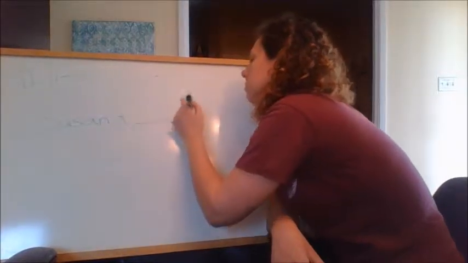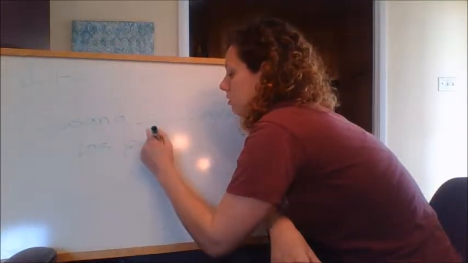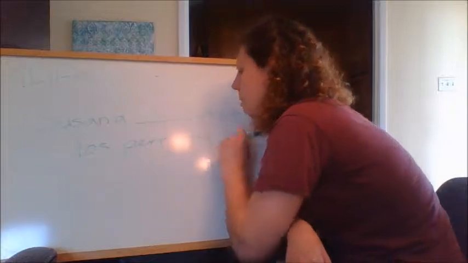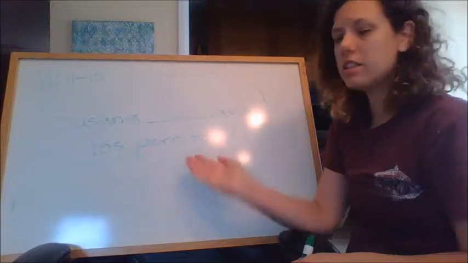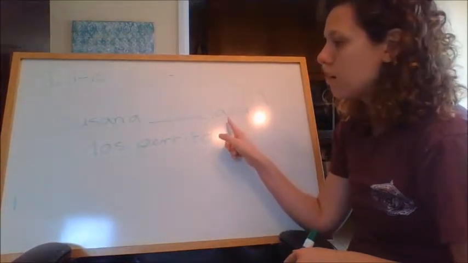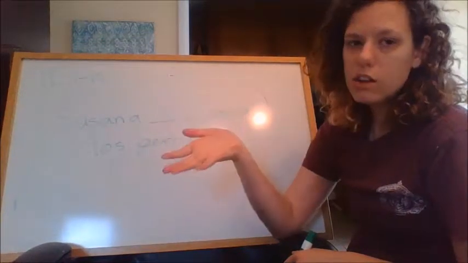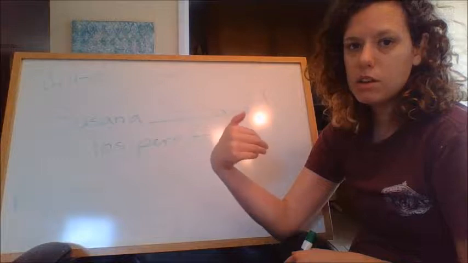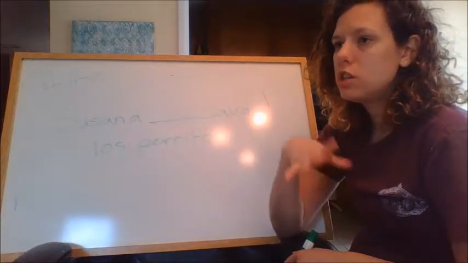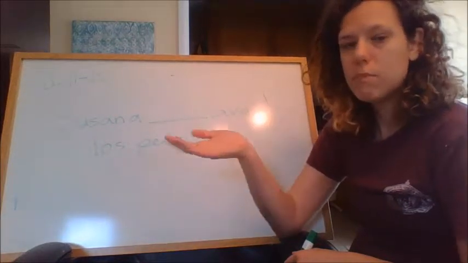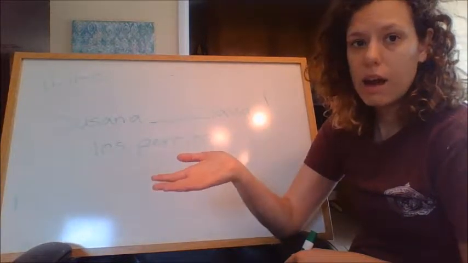Susana lava los perritos. Okay. So you have to decide, is lavar in this case reflexive? Okay. So remember that reflexive has to do with if the subject is the same as the receiver of the action. So if the doer of the action is also the receiver, changes in bodily position. So like going to bed, your whole body is going to bed. Getting up in the morning, your whole body is getting up and out of bed in the morning.